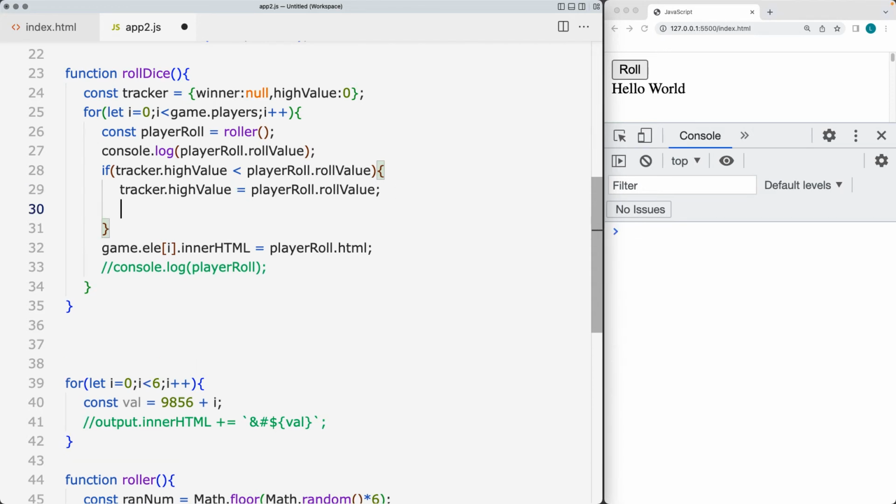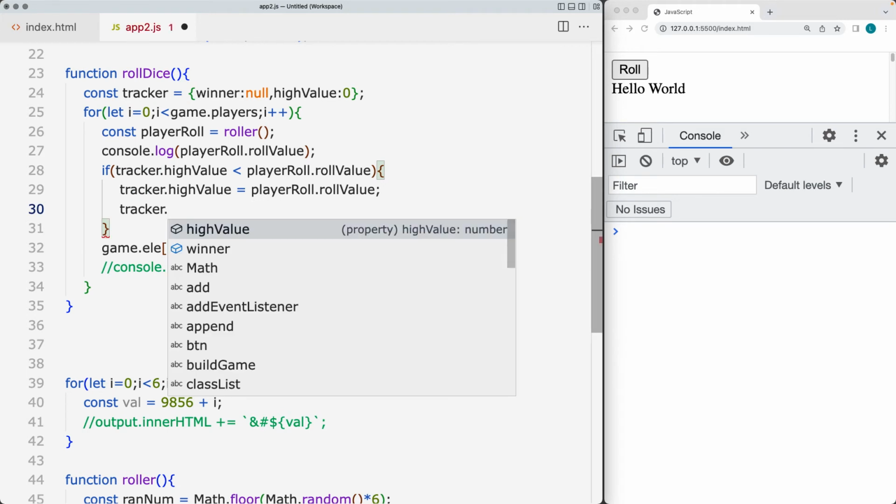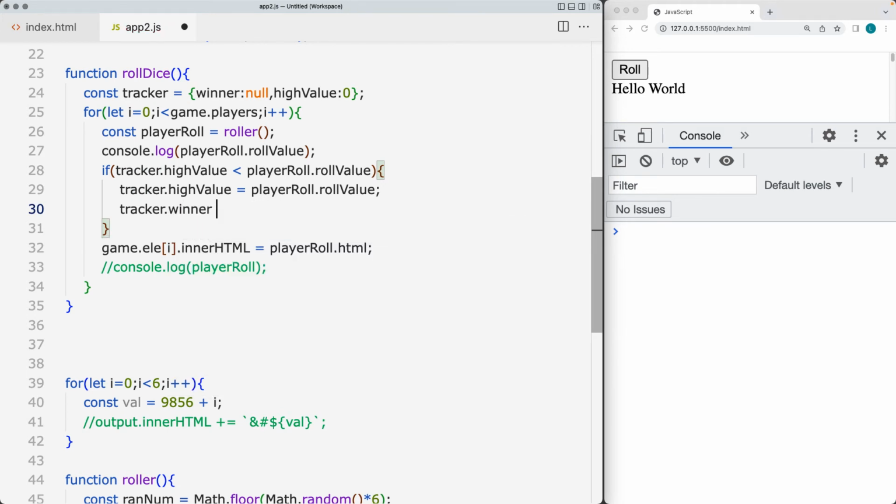And if we're setting that, then we're also going to set the tracker winner to be equal to whatever the current value of i is. So those are backticks there. And this is just taking the player and using the template literals, so i plus 1, so we don't have it starting at 0.